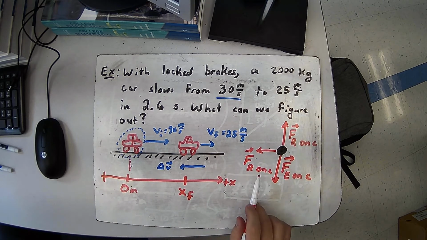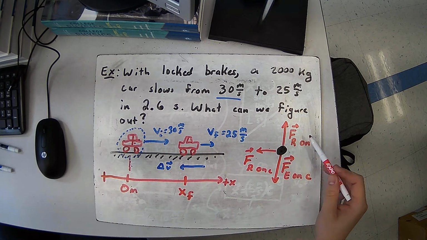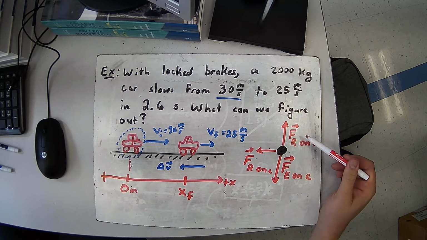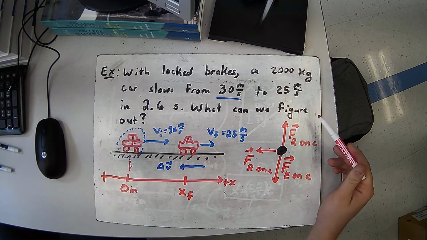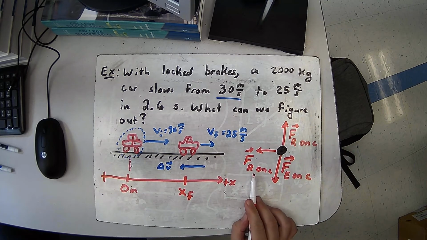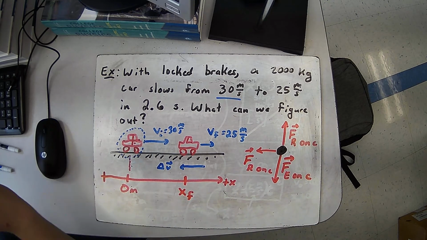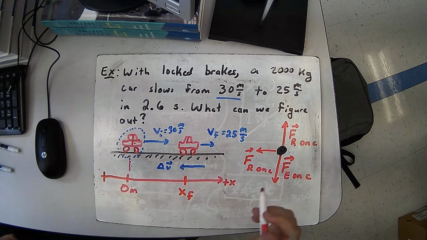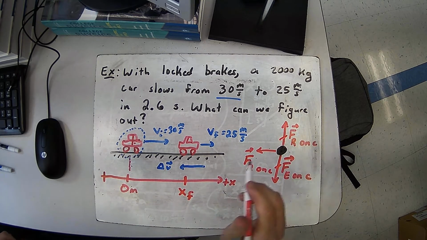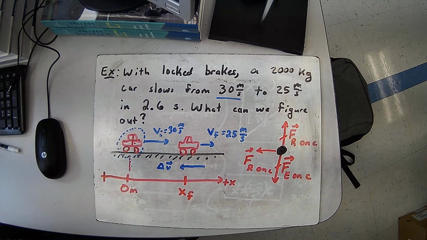We'll learn in Chapter 4 that really these are two sides of the same force. The piece of the force perpendicular to the road, we'll call a normal force later, and the piece of the surface force that's parallel to the road we'll call the friction later. But this will work for us for now. And I'm going to say that these two are equal, and we can figure out how strong that force is. All right. So we can figure out how far it goes.